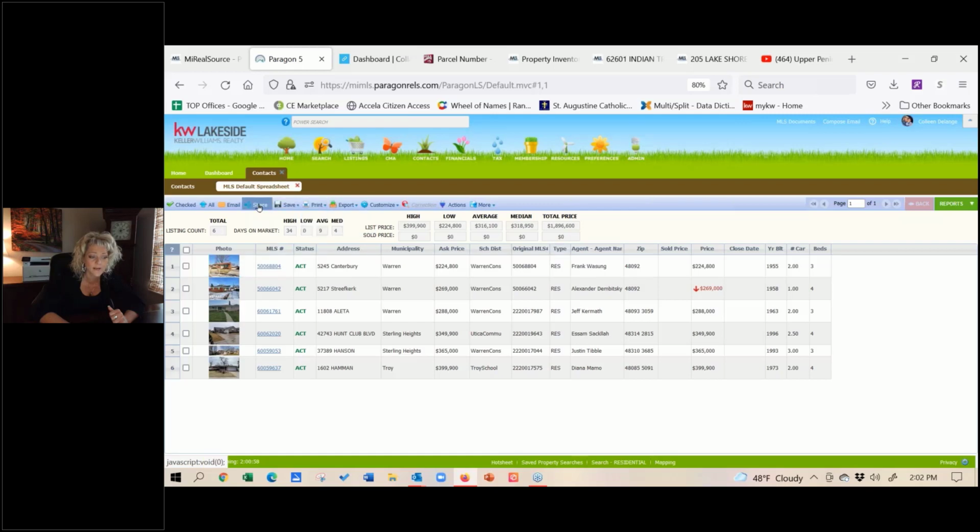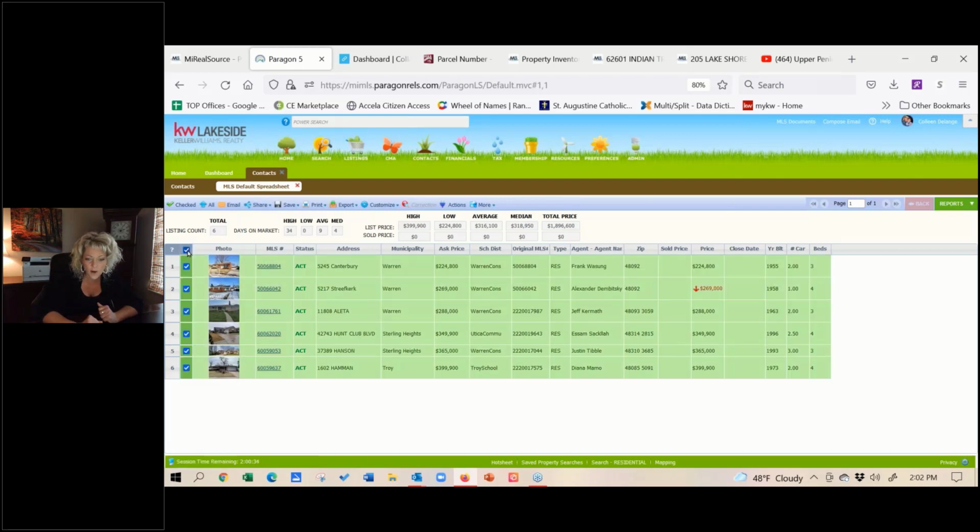Now, of course, I could text these over to him. I could just click the text button, send them right to his phone. But really what I want to do is throw these into my showing time cards. I apologize, some of you may be familiar with showing time cards, but it always amazes me when I'm teaching how many people have never used them. And I swear they save me hours of time. So I'm just going to cover it quickly. I'm going to say that we want to show our buyer these 6 properties.